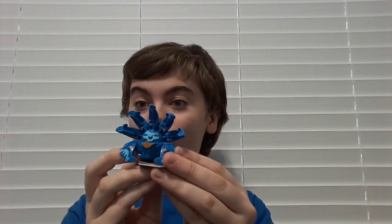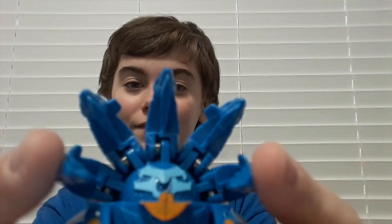But I don't think I have this one, because I don't have a lot of Aquos Bakugan, so I'm for sure that I don't have this one. So, let's get out the one I don't have. Oh, is this Hydranoid? I have the fusion of Hydranoid and the Kraken, Krakelios. Yes. 300 Bakugan, 300 B power, so that's pretty cool. Wow. He has so many heads.